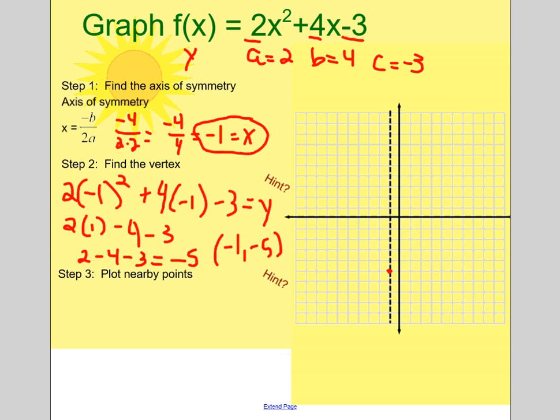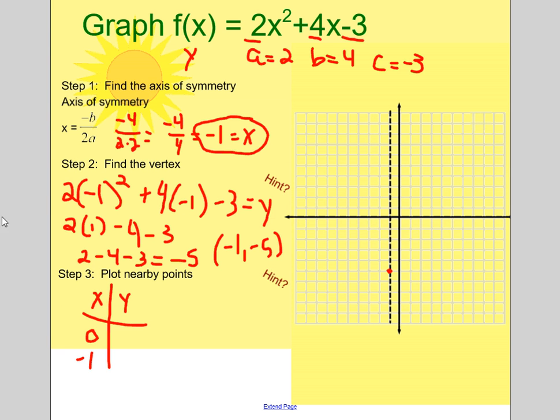So I'm going to make, probably the simplest way to do it is just to make an XY table, which I know I can hear the groans through the computer. Why do we have to do an XY table? Ah, I hate these. Just deal with it. Okay, so I'm going to pick 0 because that seems easy for my X value here. And then I'm going to pick -1 because that also seems really easy to do.